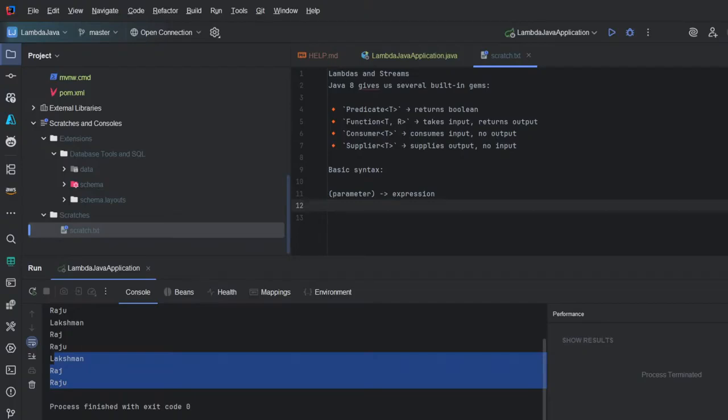I have told you about Predicate, Function, Consumer, and Supplier, right? In a similar fashion, I have taught you one real-world example.